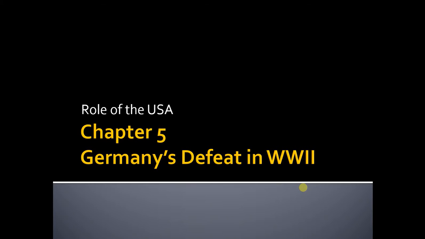Okay, hi guys. Today we're going to learn a little bit about one of the reasons why Germany was defeated in World War II. We learned about how Germany and Hitler in particular took actions which contributed to the outbreak of World War II. Right now we're going to look at why Germany and Hitler were not able to continue dominating Europe as they did, and how they eventually collapsed and fell to the Allied powers.